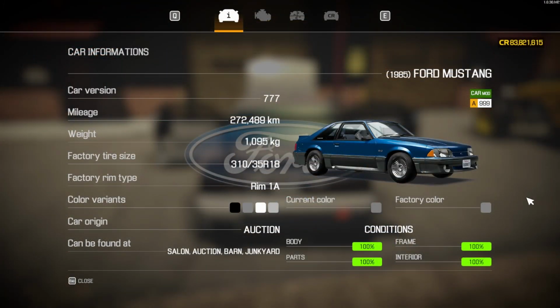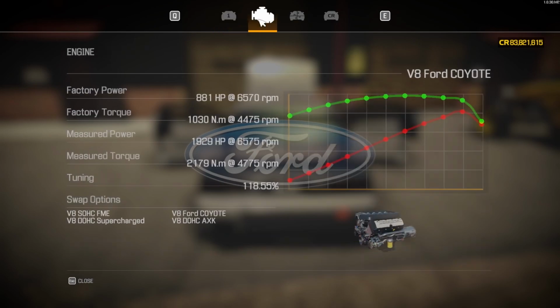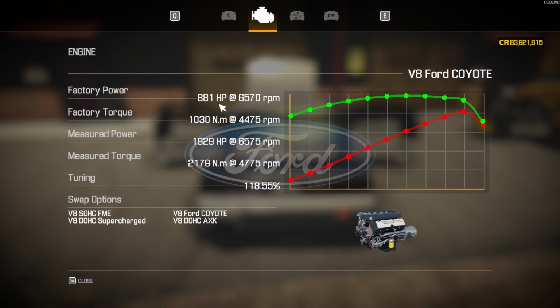Well, there it is, all 100% finished. Absolutely incredible. That engine massively ramped up from 881 horsepower to 1,929, a gain of 119% from that beautiful Coyote engine that we did swap out. It did have the FME with much lower base horsepower in, but we did swap it to the Coyote for fun, and we made that engine look epic.